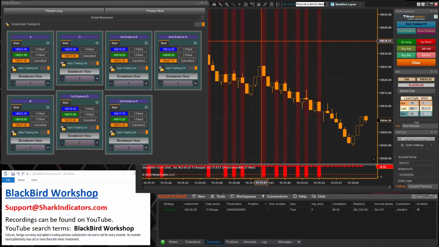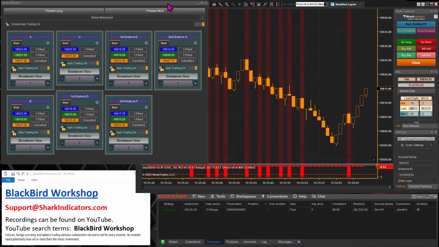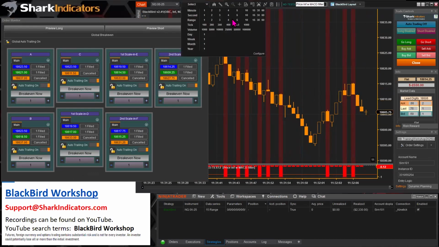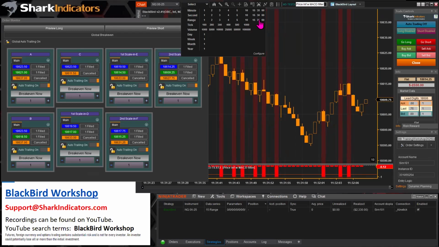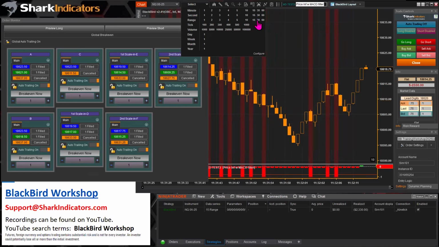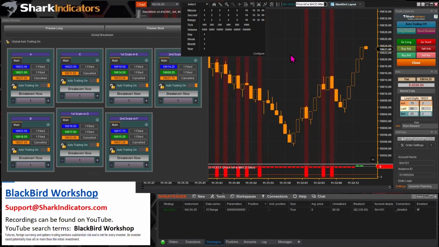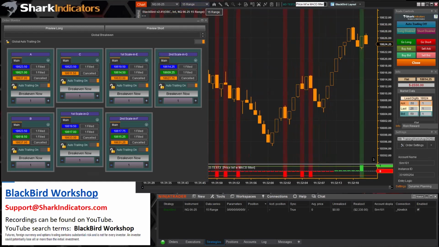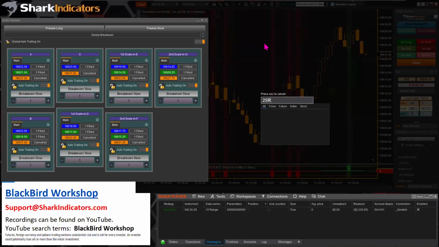I'm going to have to go with a larger chart here. All right, let's try, well, let's see, what am I on again? I'm on a 15 range. Yeah, let's go with the 25 range here.